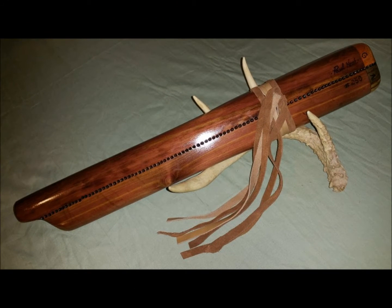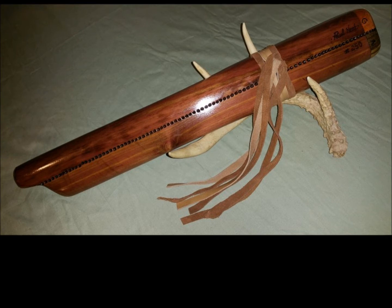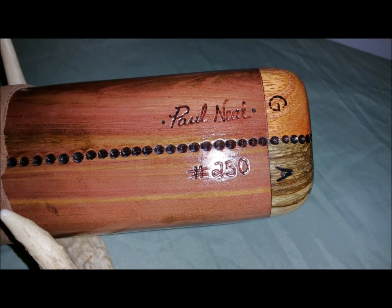So yeah, just remember, by looking at this, it looks like a drone, and it's not a drone. It is just a double flute. One side's a G, and one side's an A.